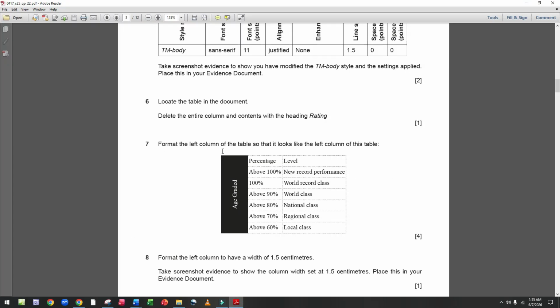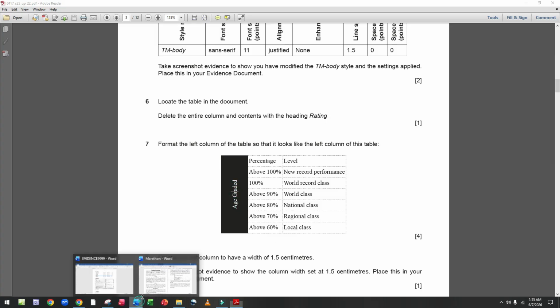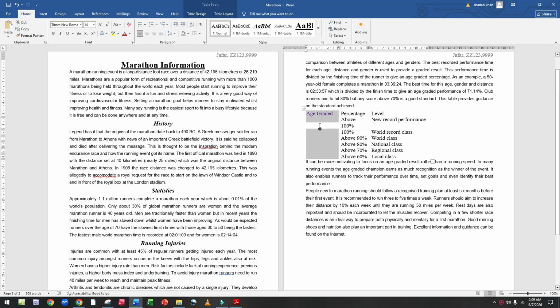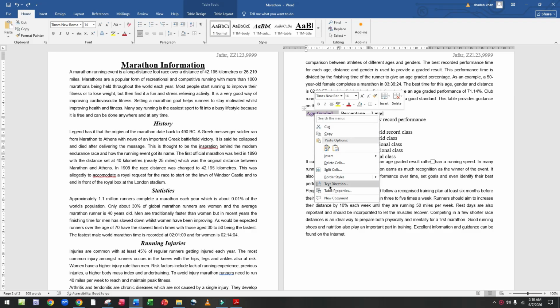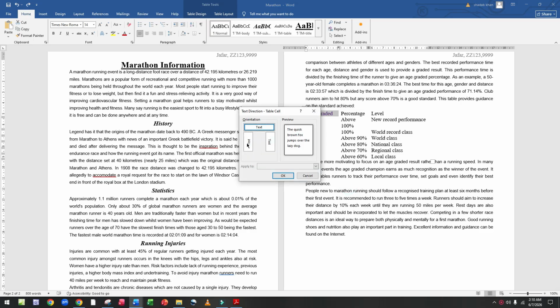Format the left column of the table so that it looks like the left column of this table. Open the file. After this we want to select this, right click, merge cells, right click, text direction.